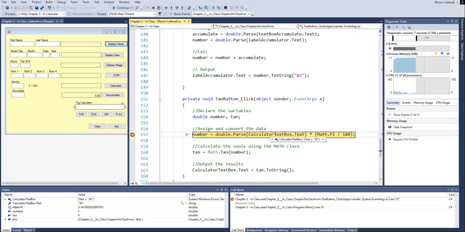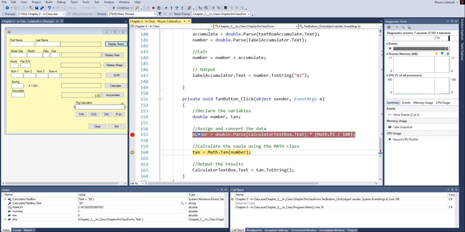We know we typed in 30. This whole line right here is going to convert it from a string 30 to a number 30. It's going to take the pi, divide it by 180, and come up with this long number, then multiply that with 30. When I push F11, it's going to come up with a number that we're going to use in the tangent.